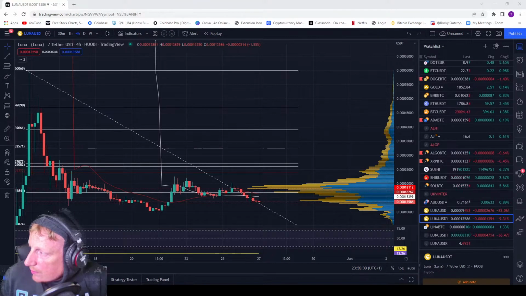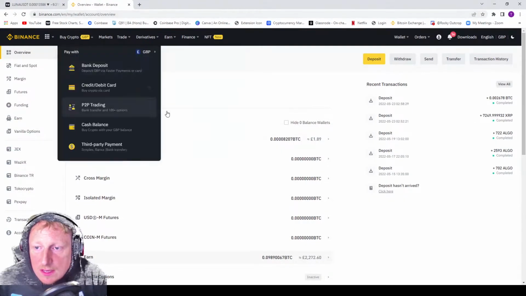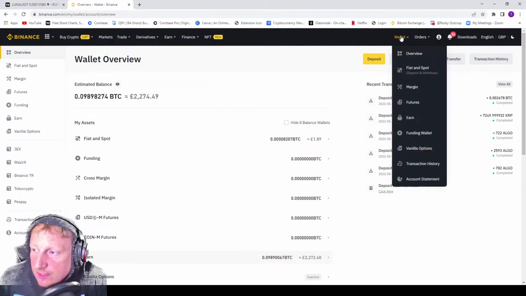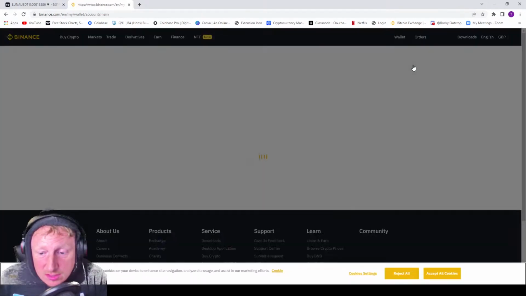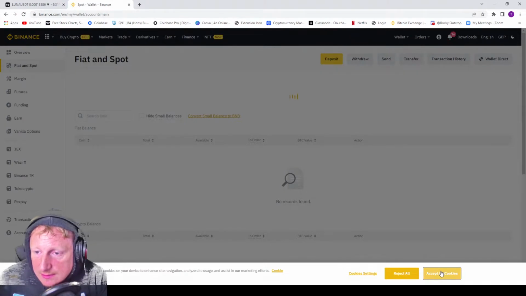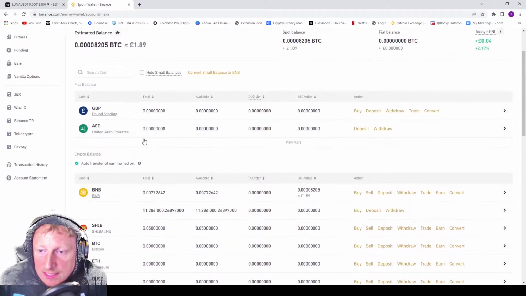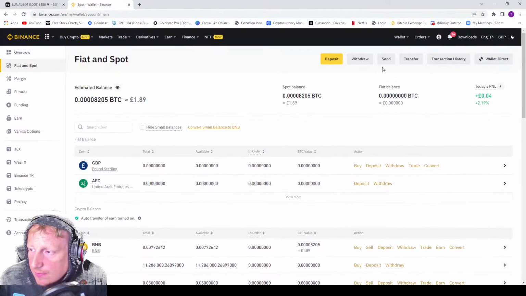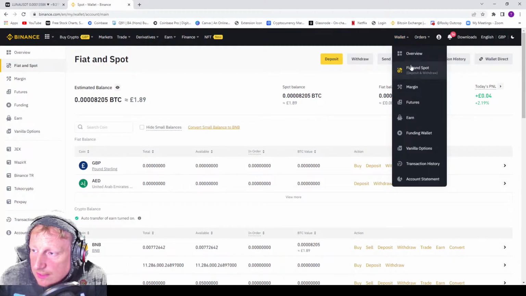So what I want to do is just pull something over for you. This is my Binance account as it stands at the moment. I've just got a few bits of dust and whatever, but I'll show you what my situation is, and hopefully I'm going to be able to put some of you guys' minds at rest and at ease. Here we are. In this wallet here, you can see that I've got a little bit of BNB dust, and in my wallets, my fiat and spot.